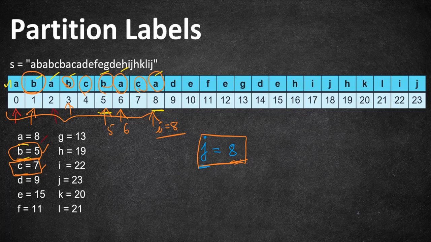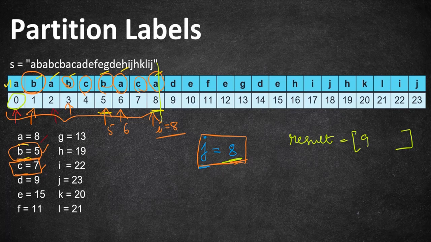So we determine the result of our first substring to be of length 9, because our position is 8 but our array is 0 indexed, which means our length is 9. So we are adding 9 to our result array. Sticking with this, we are going to start our iteration fresh from index 9, because we have found substring 1. So we are done with this string and its characters.